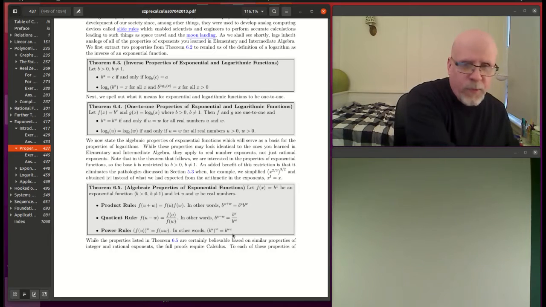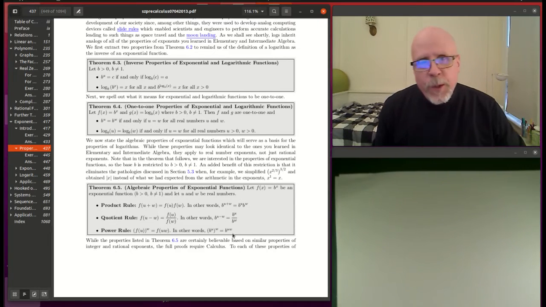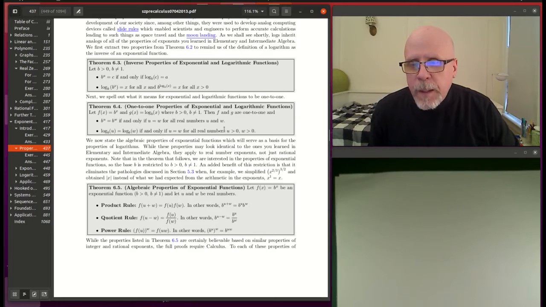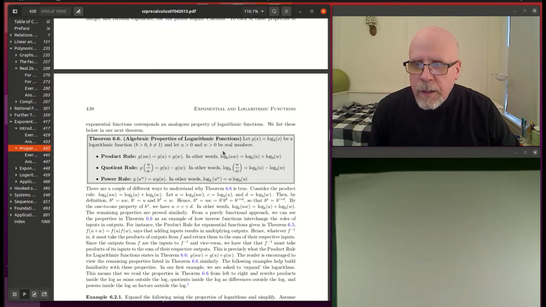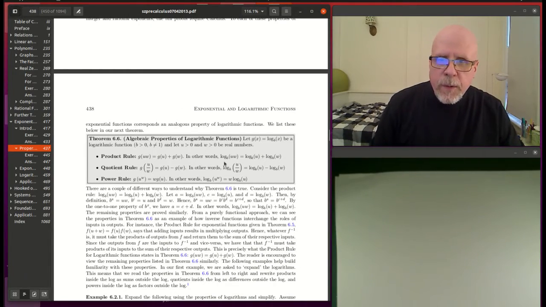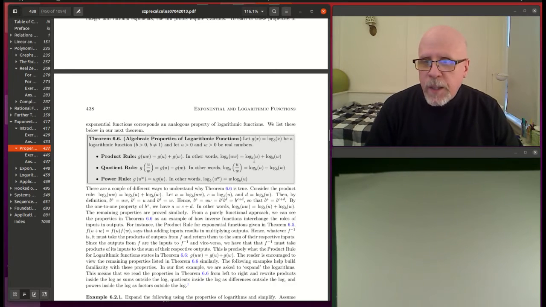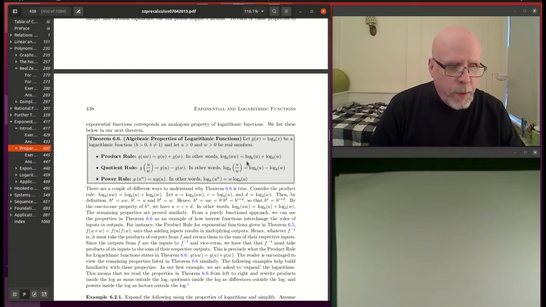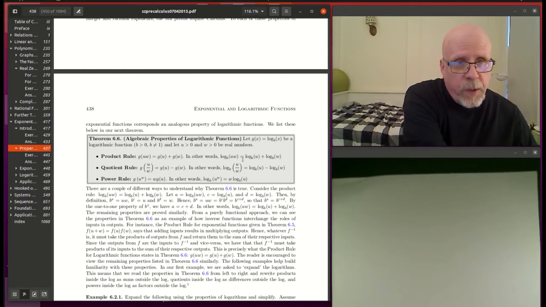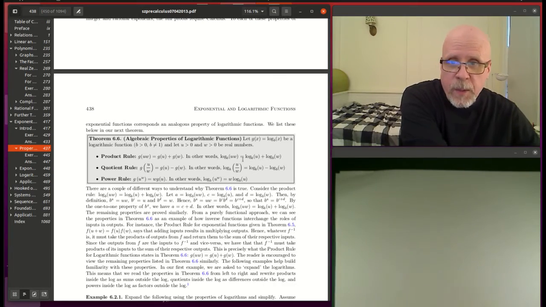Okay, like I said before, each one of those rules has a version that has to do with logarithms. And I'm not very happy with the way the book has done this. So I'm going to say it slightly differently. In fact, they've got x introduced as the input to a generic function that happens to be logarithmic. Logarithm base b of x is g of x. I'm going to use x for a different purpose here. And I'm also going to use y for a different purpose. These are not the usual x and y that we get when we talk about the xy plane.